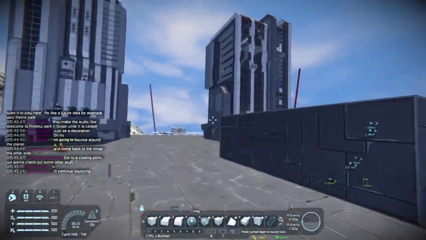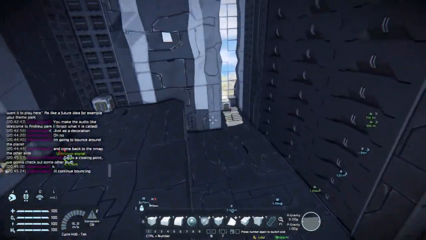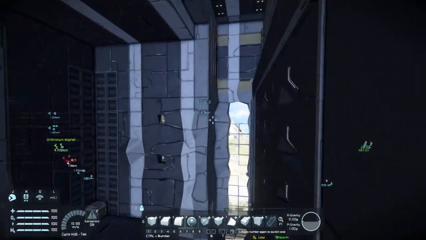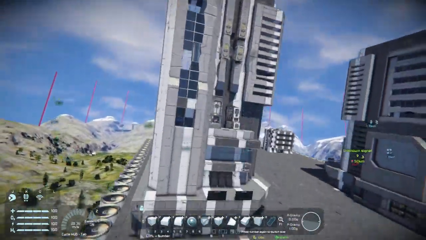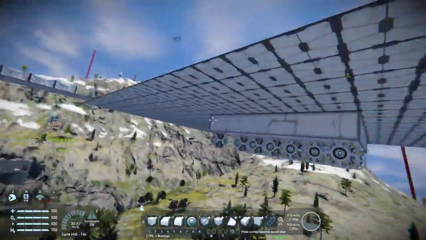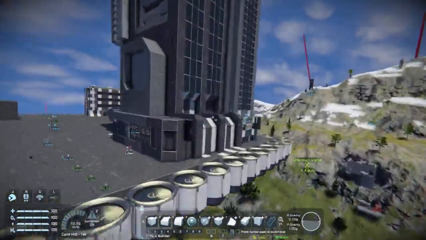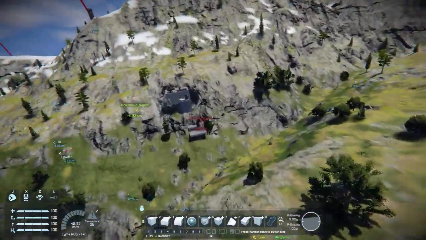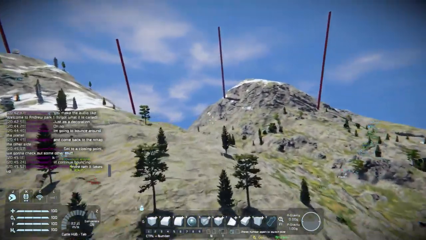I don't know that anything's changed in the Flying City. Although I will say I really like this building. It's very damaged and I like that. It looks cool. This looks super deadly. Let's see what else they've been doing. I want to check out that other stuff.